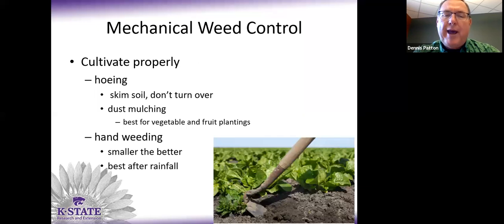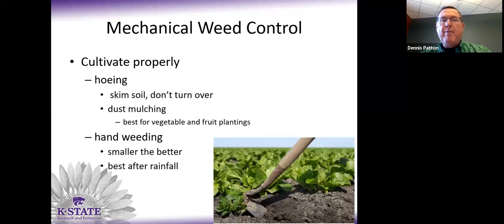Because the ideal way to hoe is to what we call skim. Because what we're really trying to do is what we call dust mulching. So instead of, like in the picture here, you see they're chopping and really turning that soil. So you come back 2 weeks later in that picture, there's probably going to be crabgrass, all sorts of weeds already germinated back out, because here again, we fluffed up that soil, we've turned it to expose it to sunlight, and all the weed seeds are going to germinate.